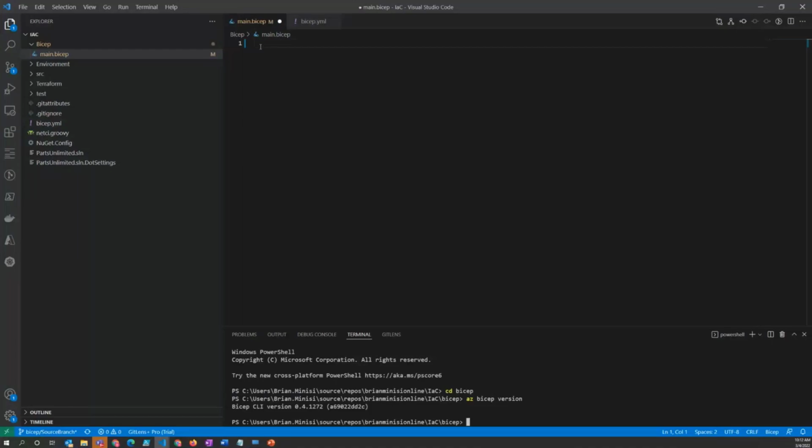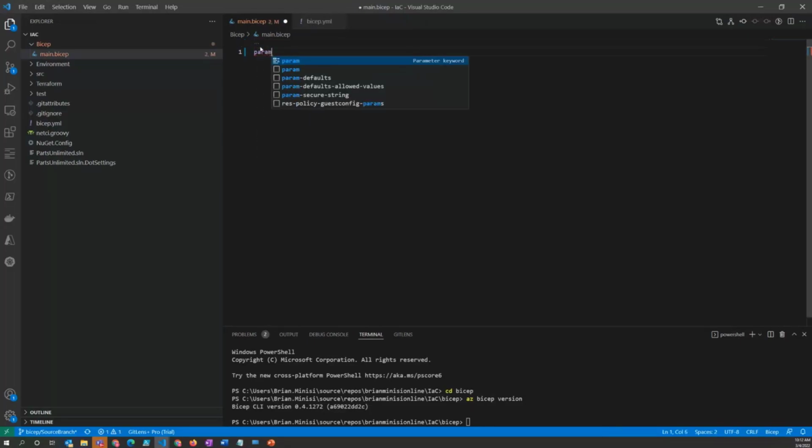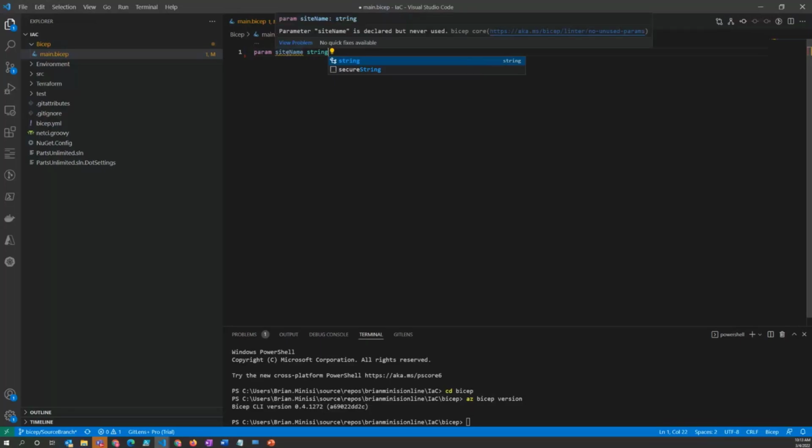So one of the things that we do when we're creating an ARM template is we have to have parameters, because we need to be able to pass in what's needed in order to run it. For a web app, we need, of course, the name of the site, the web app. The parameter structure here is the name of the parameter and the data type. You see you have a couple of different choices here with IntelliSense, so that makes it really helpful.